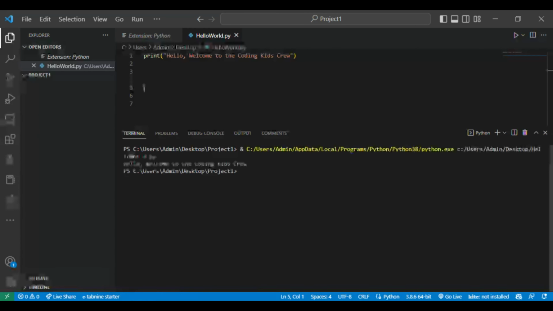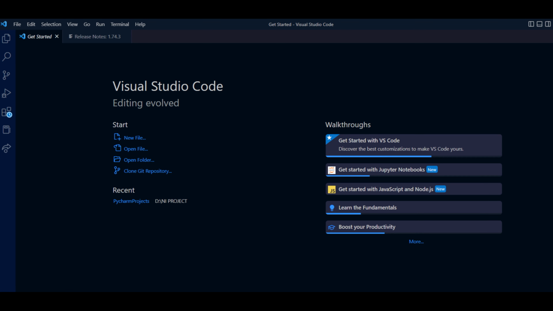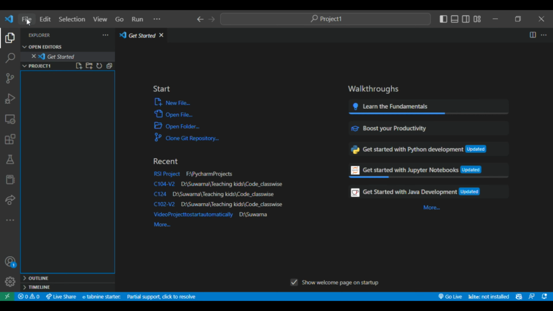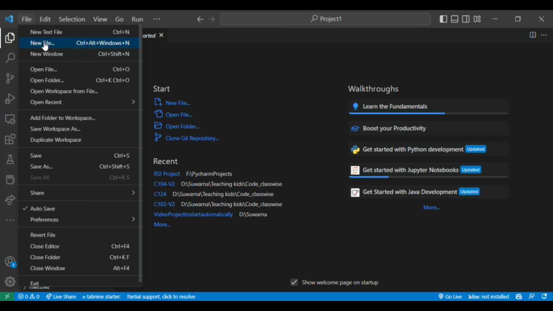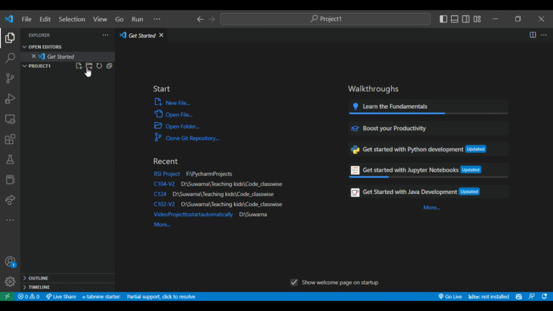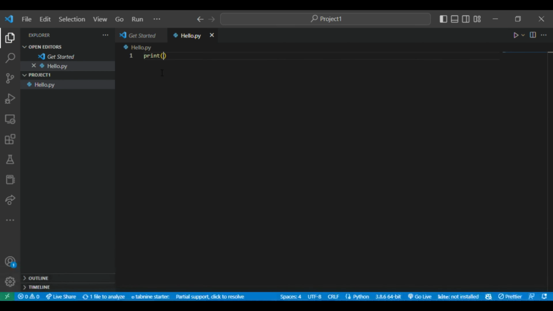Now let's say we want to start on a fresh project. So we will create a fresh folder and start collecting required files in the same folder. So first simply create a folder in your system. Now open VS Code, click on file menu, open folder, search for folder and click open. You can see it here. Click on new file icon to add file in the same folder. Name it giving .py extension. Click on file, it will get open in workspace. Start writing code in the file and run it.